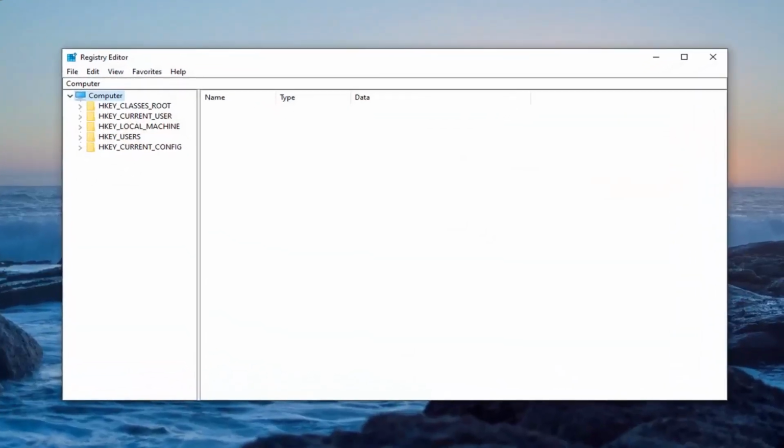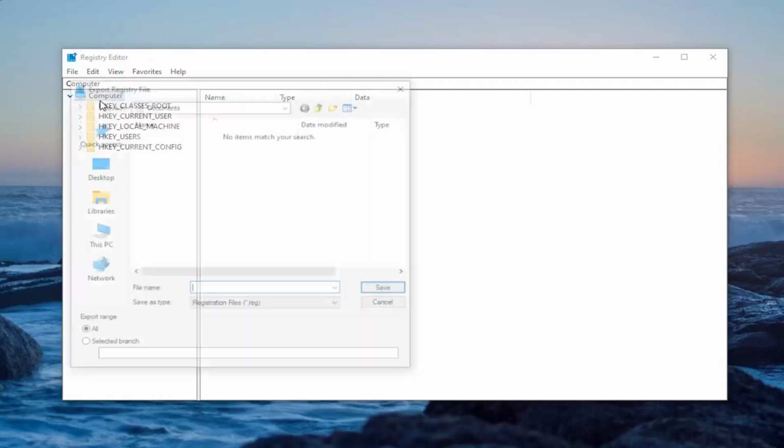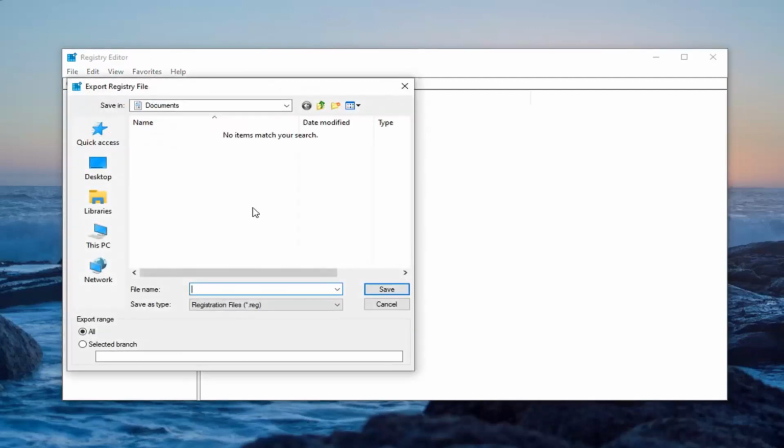Now before you proceed in the registry, I would highly suggest you create a backup of it, so if anything ever went wrong, you could easily restore it back. To create the backup, it's very simple. Just left click on the File tab and then select Export. For name, usually I would name it the date on which you're making the backup. Export range should be selected to All, then save it to a convenient location on your computer and just select the Save option.